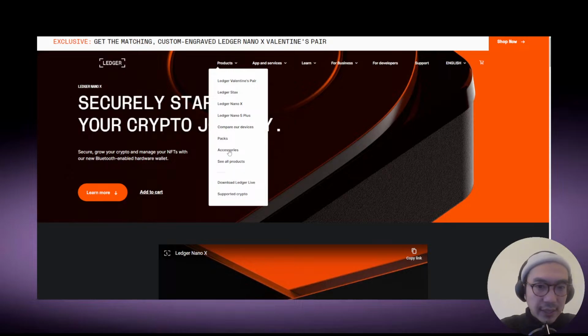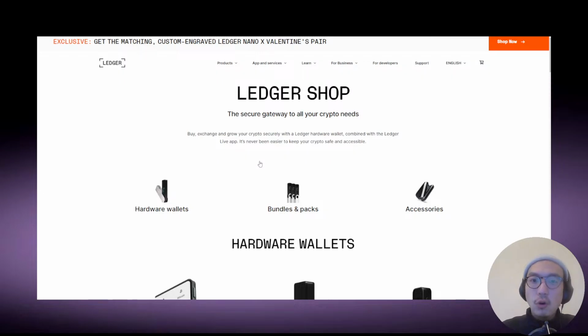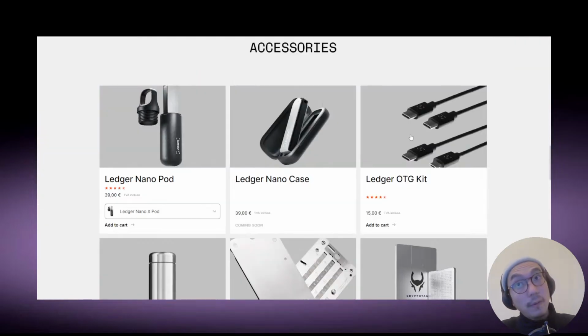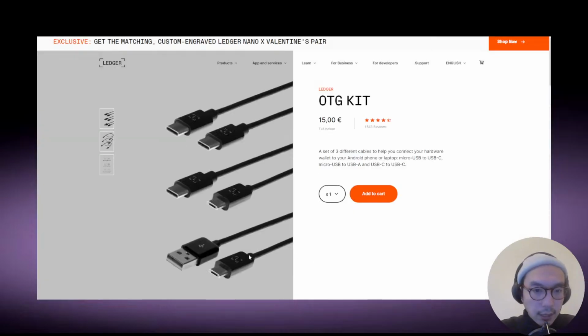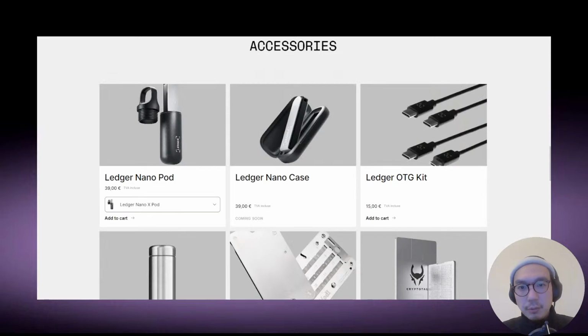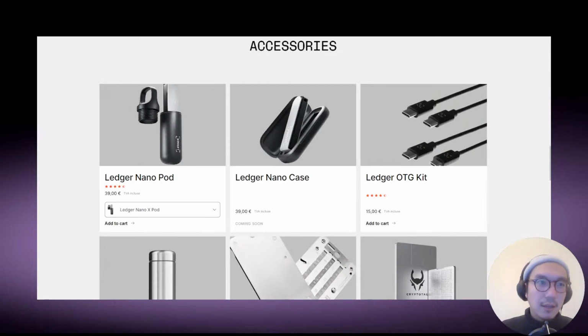So with the accessories, yes, I would use the on-the-go. It's mostly for Android or for devices. Let's say if you have a MacBook Pro with only USB-C ports, it might be something there. If you want to connect USB-C to your Ledger Nano S, for example, this is the kind of thing as well. But it's just a fact that with Apple, they're a bit more touchy about connections, Lightning as well. So just something to consider there, which I know isn't ideal, but we're trying our best with that one.